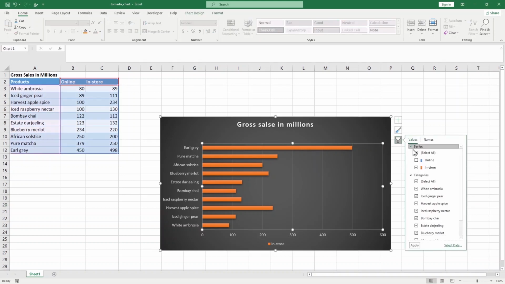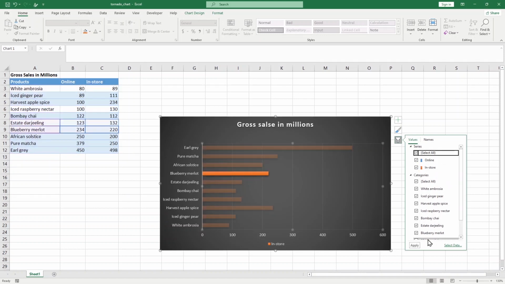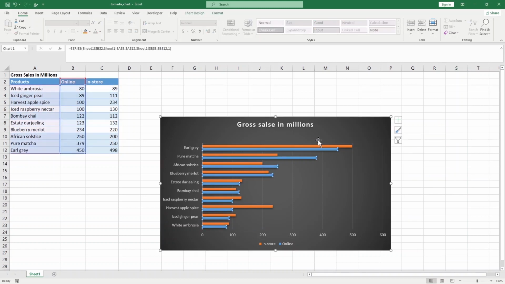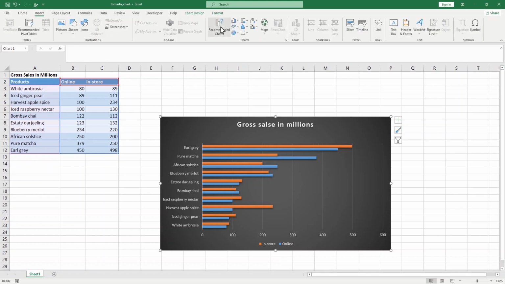Before that, what I'm gonna do, I'm gonna just use the previous one, select all and apply, and okay, now it's done. Okay, now what I'm gonna do, I'm gonna change the style like this style. So go to the insert, and from here just go to from the chart.